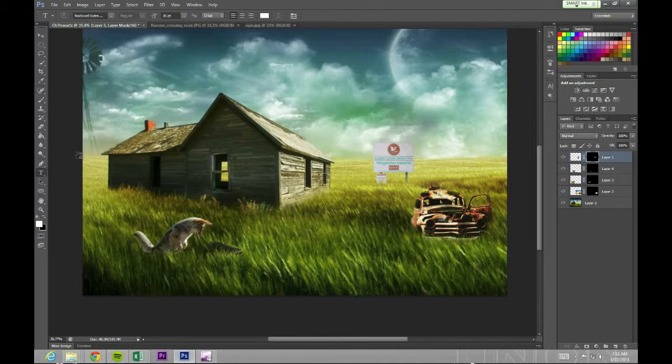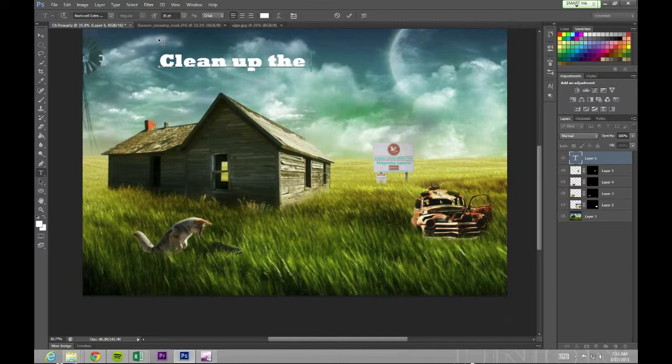So you come in, click the text, just click up here at the top, and you need to type in clean up the. I like clean up the earth better.